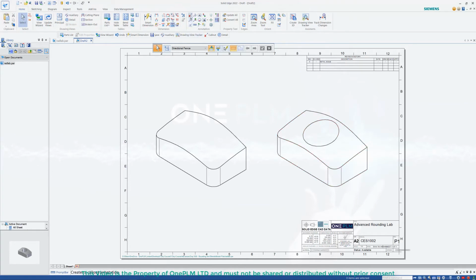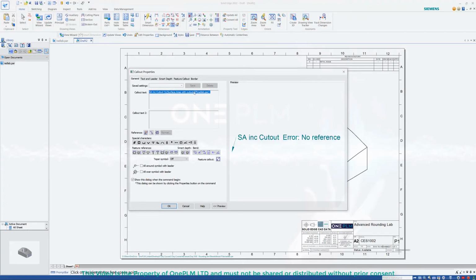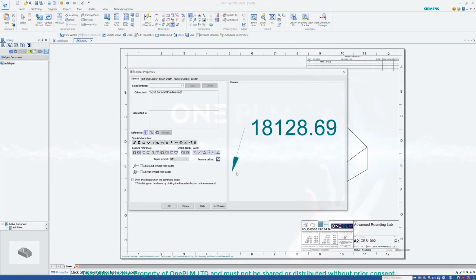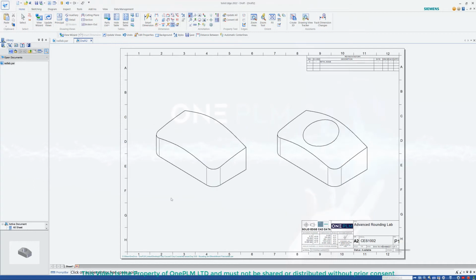So now I'm going to go to our callout option on here, and I'm just going to get rid of that. So if we go to our reference text, we can find our named reference. So that's what we need to find here, and we can see our options. All of our exposed custom ones are going to be grouped at the top, so very easy for us to find. So I've now got my surface area, select OK, and then we can put whatever we need on there. So I'm just going to put SA on there, that's surface area, and then we can link that to there.